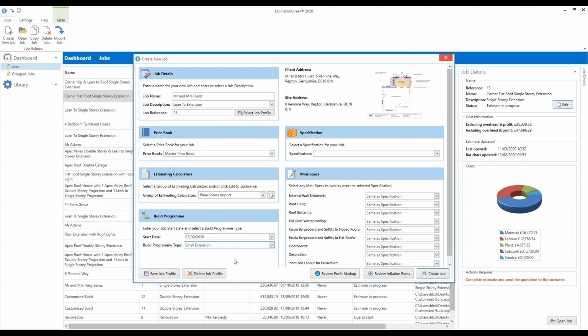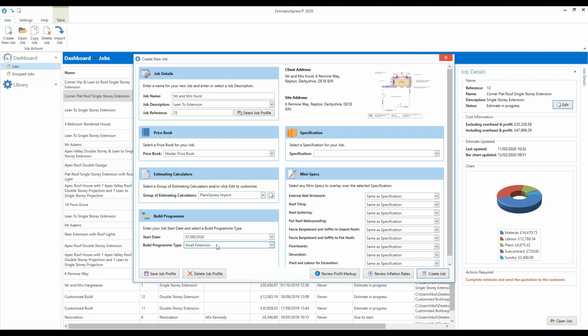Now, the build program isn't generated from the estimate itself, so it doesn't read or look at the estimate data. The build program is a typical build program for this type of work. So what we're doing is selecting a typical build program for a small extension. We're going to look at the build program in a lot more detail in our next session in Module 4.